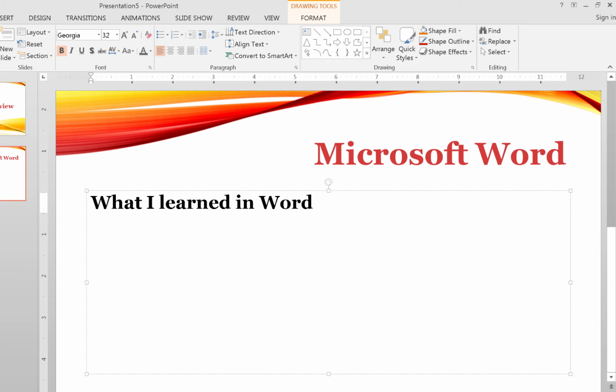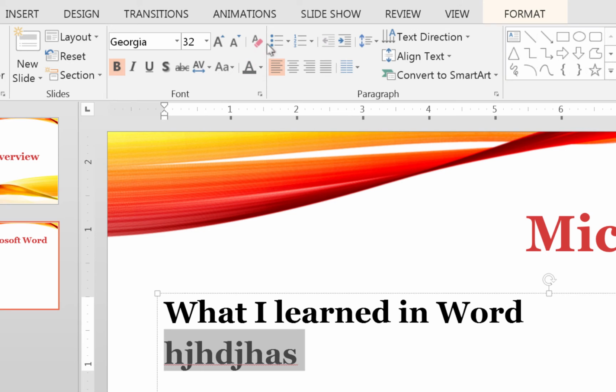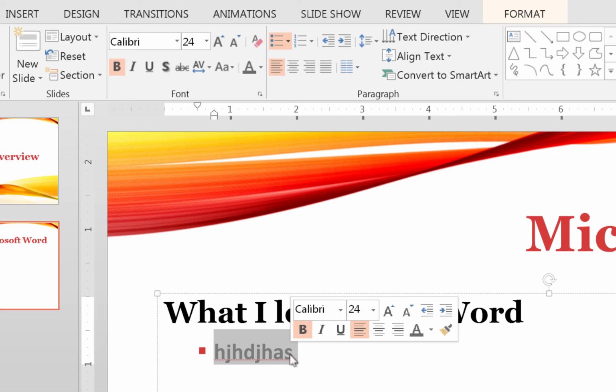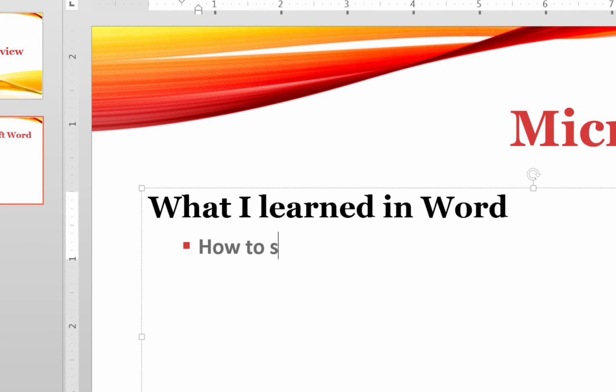Now when you hit return here, or even if you just click your cursor next, hit return after this D, now it's going to start typing in the same style. And what people do is that they highlight it and then they click these bullet things. Don't do that. All that you have to do is click the forward button, and it'll work because your formatting's already done. And then what you're going to do is put what I learned in Word, and it's like I learned how to set tabs. Whatever this is. I learned how to indent. I learned how to use styles.